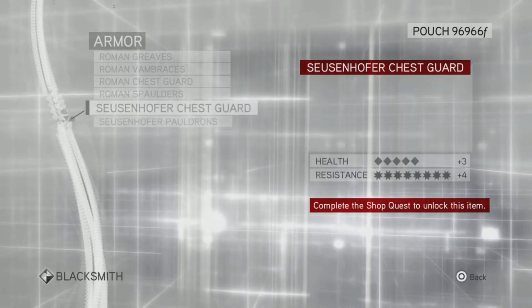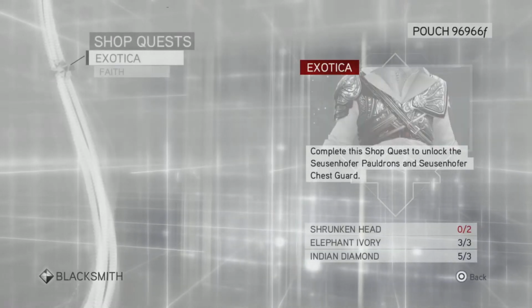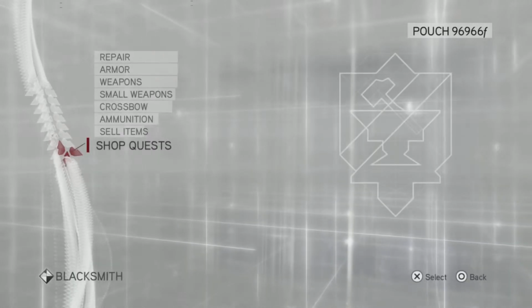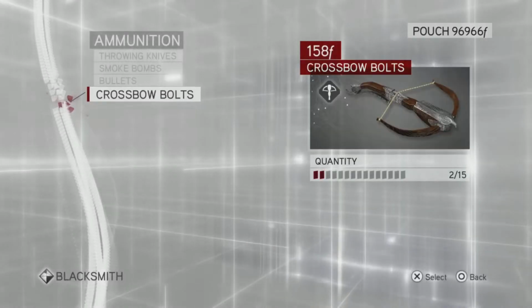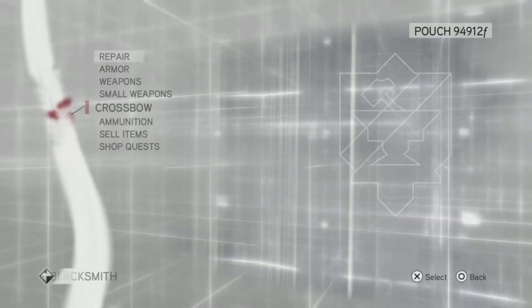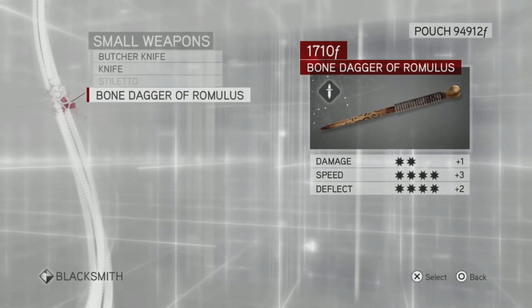Armor-wise, we can't get anything because these are all shop quest items. If we look at the shop quests, we are still needing one more prayer bead and shrunken heads for those. The ammunition, we can buy ammunition, we kind of need. Crossbow bolts cost a shit ton, actually. It takes a lot.